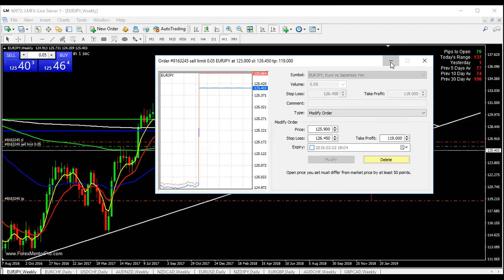USD CHF. Me and Dane about 15 minutes ago just found this triangle on USD CHF. It's a good symmetrical triangle. We have two really strong points of contact here. I'm also looking at this because right here is 1.0000. The way I'll be looking to trade this, I missed this trade right here. I caught it, got about 50 pips off of it. What I'll be looking for on this one is I'm probably going to put a pending order up here again, 10 pips below it. This is a super strong area. It's a major, major whole number. This is as whole as the number can get right here. So I'll be putting a pending sell order here.